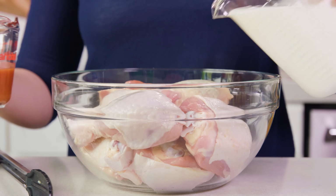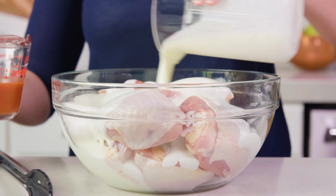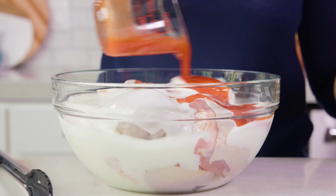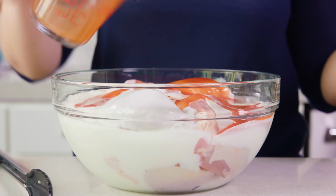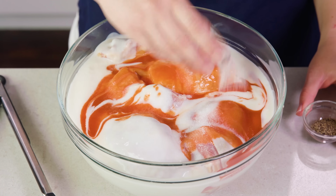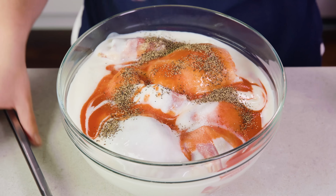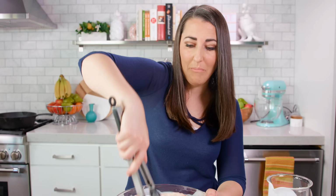We're gonna let the chicken soak in a mixture of buttermilk, and I use 3 cups of buttermilk for this, as well as half a cup of hot sauce, and I'm using Frank's buffalo wing sauce, which adds a ton of flavor. But if you're sensitive to heat, you may want to use a little less. Then I'm gonna add in 2 teaspoons of salt, 1 teaspoon of black pepper, and then give this a toss using some tongs. You're basically just trying to stir things up and mix that hot sauce and buttermilk together.